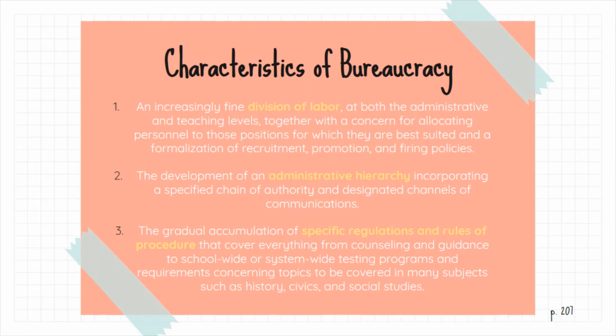The following six statements are Weber's characteristics. One is an increasingly fine division of labor at both the administrative and teaching levels, together with a concern for allocating personnel to those positions for which they are best suited, and formalization of recruitment, promotion, and firing policies. Second is the development of an administrative hierarchy incorporating a specific chain of authority and assigned channels of communication.